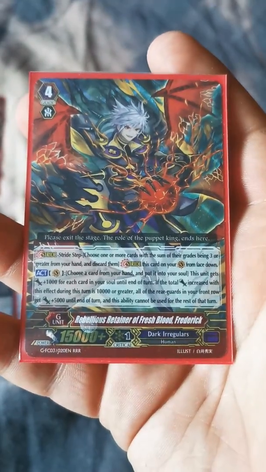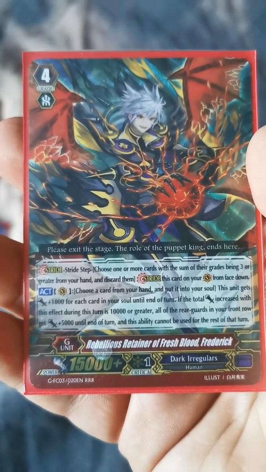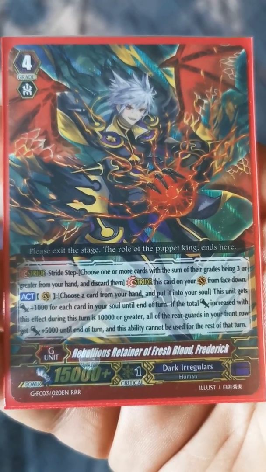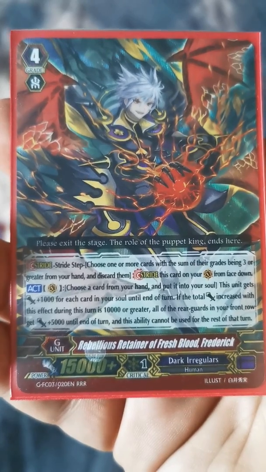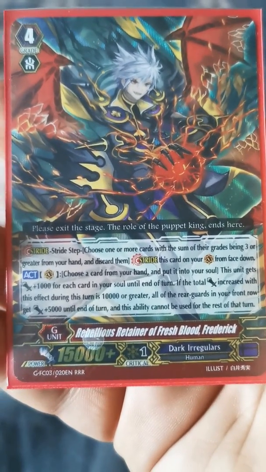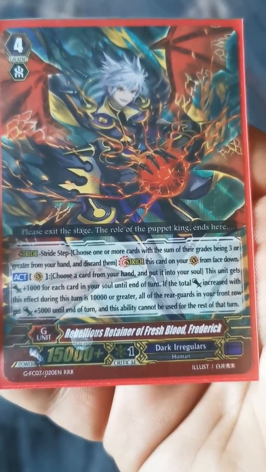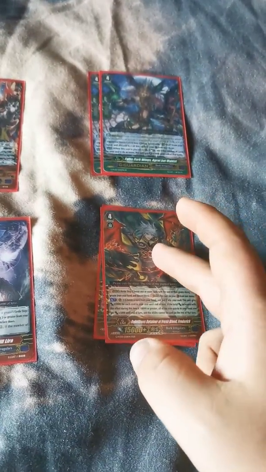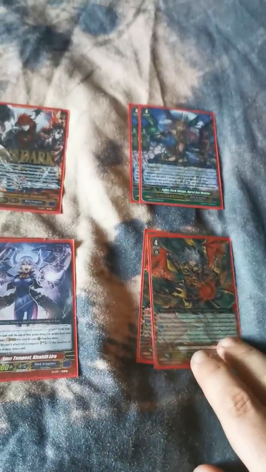Next up is Rebellious Retainer of Fresh Blood Frederick. So its skill: choose a card from your hand and put it into your soul. This unit gains 1000 for each card in your soul until the end of turn. If the total increased with this effect during your turn is 10,000 or more, all the rear guards in your front row gain 5k until the end of the turn, and this ability cannot be used for the rest of the turn. So that's, in theory, a once per turn move. And if you have a full board and you need that extra power, he's the stride you want. That's why I'm only running 2.